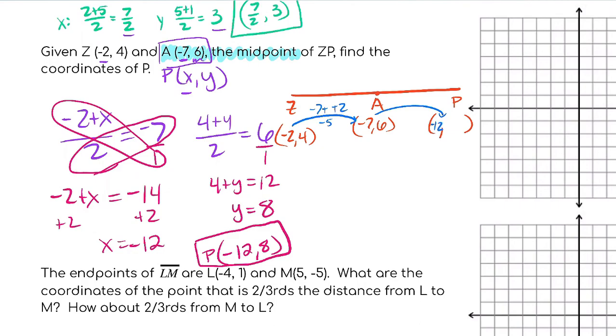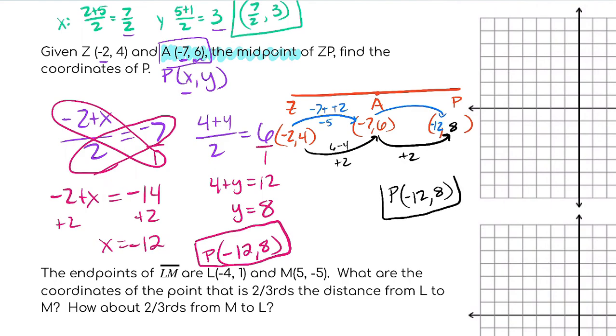Next, let's look at the y values. The y value was 4 and it went to 6. It went up 2 because 6 minus 4 is +2. Up 2 is the change. So you take the 6 and you go up 2 again, and you get 8. And then that's the answer. So I love this method because it's super quick. I didn't have to do any algebra solving. All I had to do was look at the change and do that again.